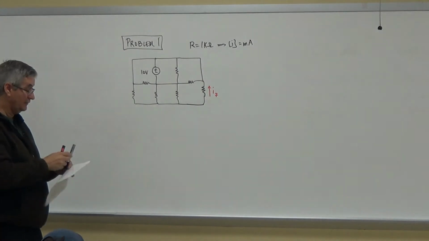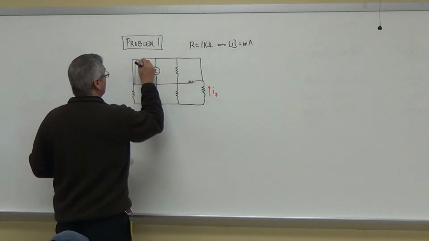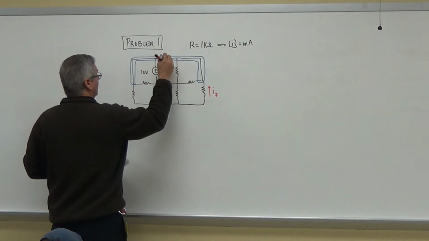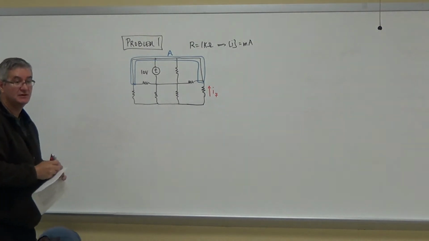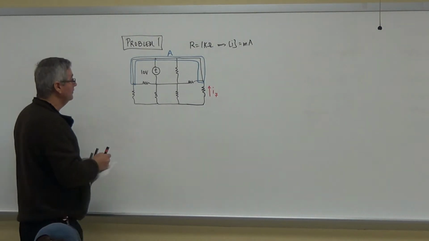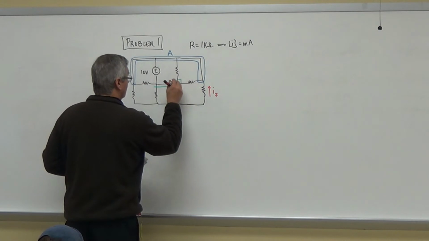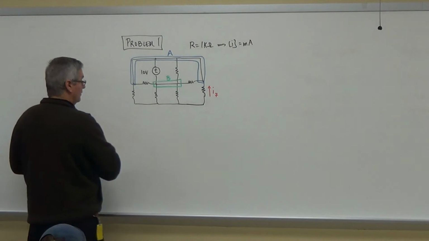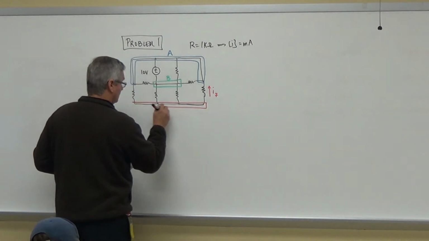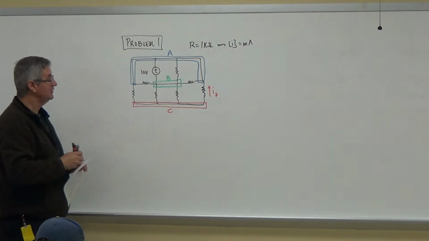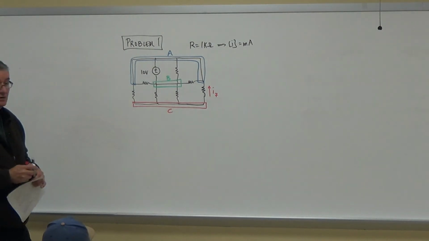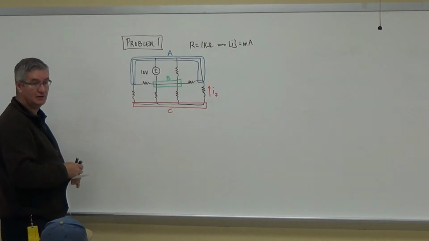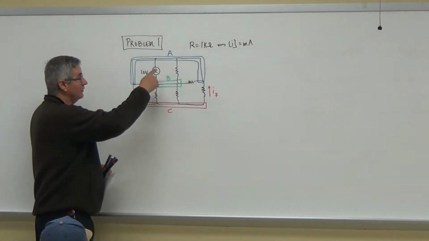So here we go. If I start to draw these, there's one node. Let's call that A, just to be nice. And then if I look at another node, maybe I call that B. And then this one I'm going to call C here. That seems like good notation. So then I'm just going to go through it. I just want that current there. Since I started with A, I'll start with A. So I'll go A and B.